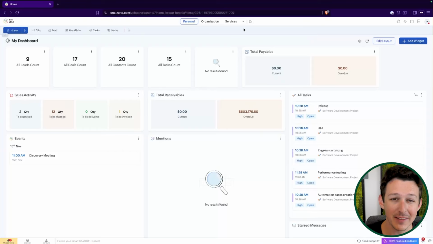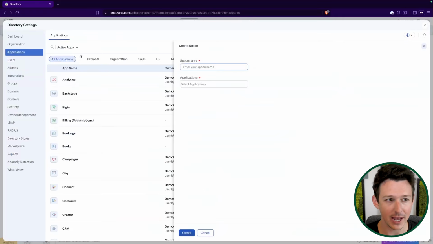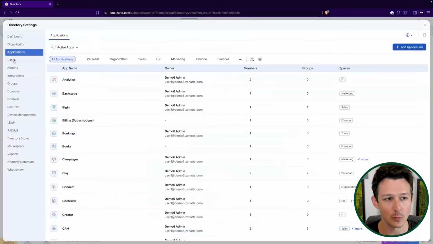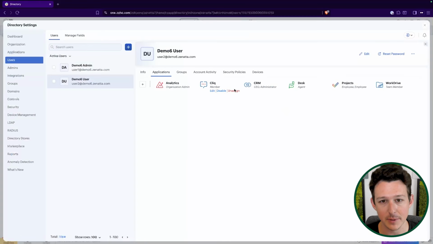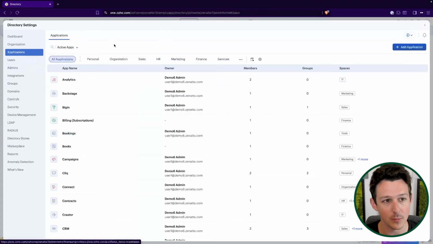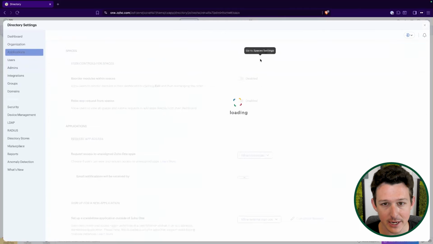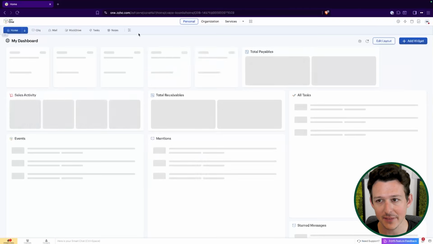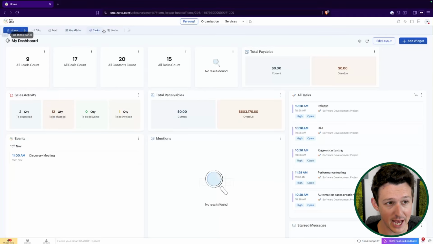I would say for you as an admin or as a user, I think step one for really getting this dialed in is setting up spaces, right? I think that within each of these different spaces, you're going to want to set up the appropriate users and roles that are going to be associated with those, just so that, again, you kind of have that consolidated management, showing people what is important and what they should be focused on. Outside of that, I think step two is probably building out some dashboards, right? Getting people kind of a high-level view into those things they need to do daily.